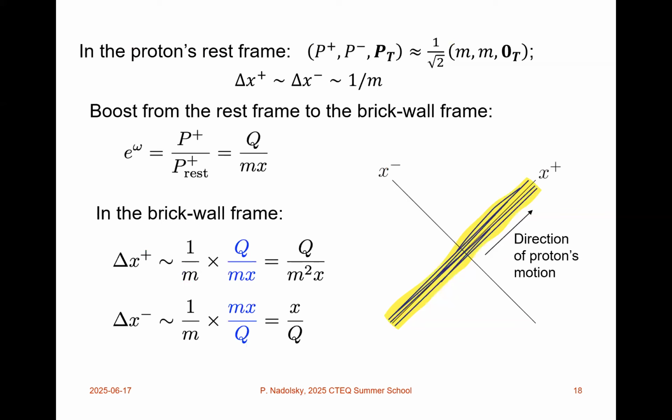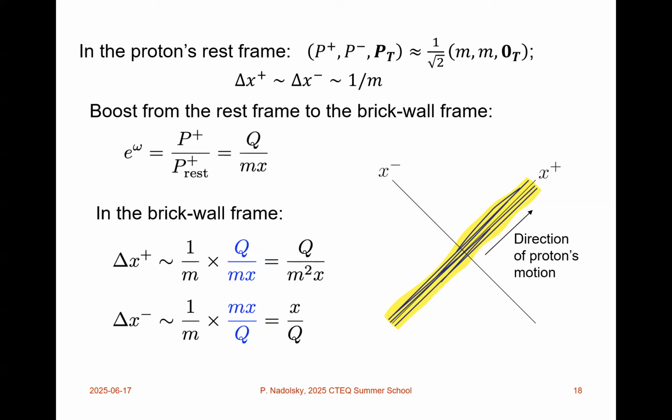Then I also mentioned to you the delta X plus, delta X minus, delta P plus, and delta P minus, right? So those will also be very important. Roughly speaking, I was discussing the width of the shock wave that is given by delta X minus in this case. And I was also discussing the resolution of the photon. I said that if Q is large, the photon behaves more like a pixel probe, right? So how does that work?